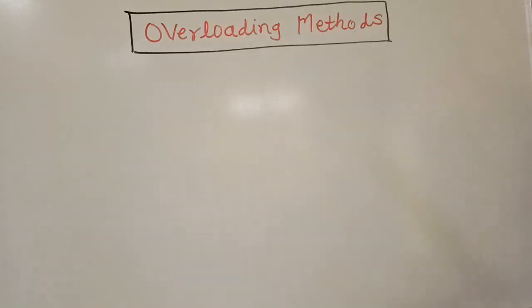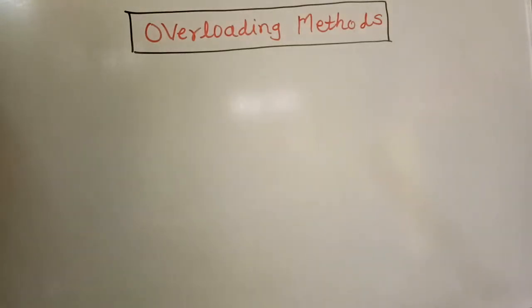In this video, we will continue with the next part of classes and objects, and that is the overloading of our methods. This topic we have all seen in the C language: functions having the same name but different parameters is the overloading of methods. When a method is called, Java chooses the method definition to execute depending on the method name and the number and type of arguments. This process is also known as polymorphism.